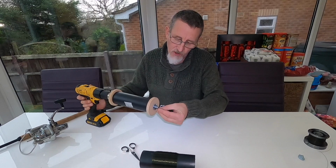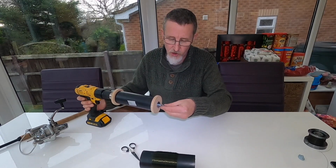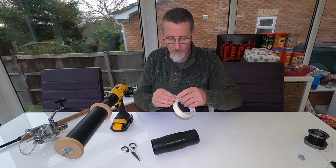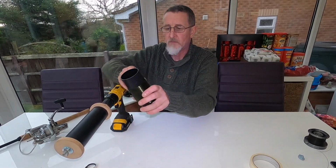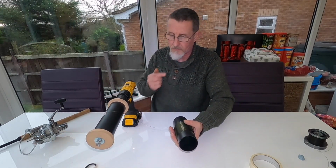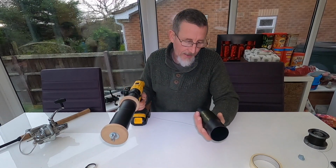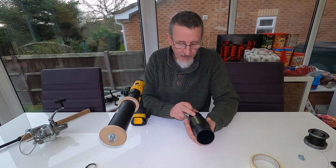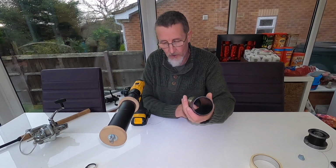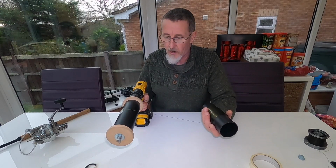Again, it's just the same as reversing the line as we've seen time and time again in this video, but instead of toilet rolls, this time it is on a rod tube. So a little bit of tape. Hold that on there, to the top of the rod tube. Line coming off from the bottom between my fingers, and swap all of this onto there. But when I see the 50-pound armour cord shock leader start to appear in here, I'm going to really slow down. I want the armour cord to stay on there. I'll show you what I mean when we get there. Okay, here we go. Swap from one to the other. This is now reversing the line.